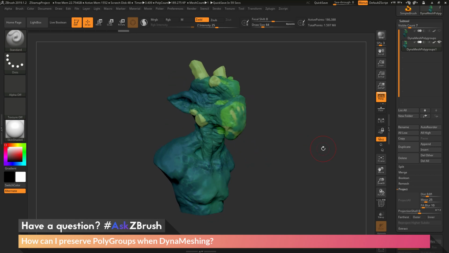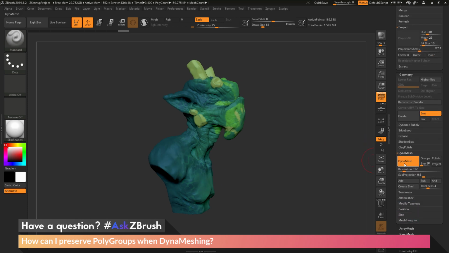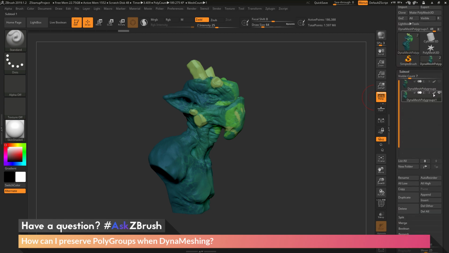So to quickly recap, if you want to keep the polygrouping on your model, you need to make sure that the mesh contains no polypainting. If the mesh contains polypainting, when you perform the DynaMesh function by going down here to Tool, Geometry, DynaMesh, it will keep the polypainting over the polygrouping. So if you want the polygrouping, make sure your model simply does not have any polypainting. To toggle that off, you just need to go to the subtool area and toggle this little paintbrush icon here. Then when you perform that DynaMesh operation, it will retain the polygrouping and give you a DynaMeshed model.